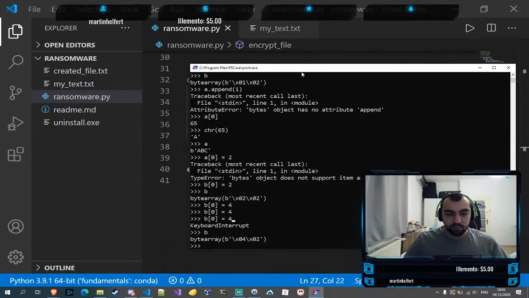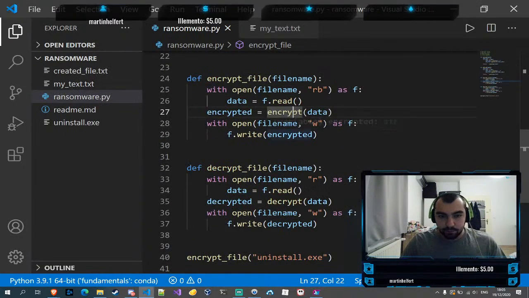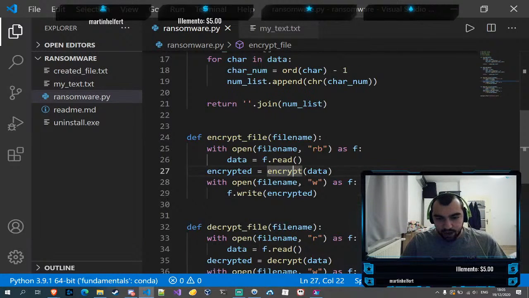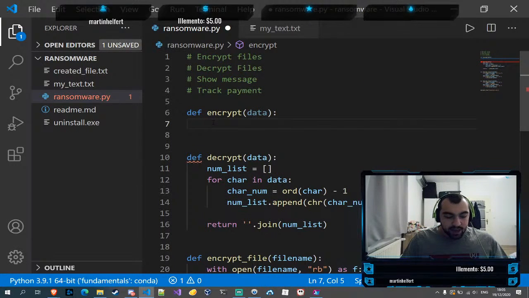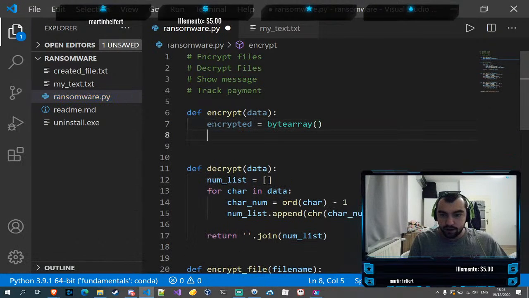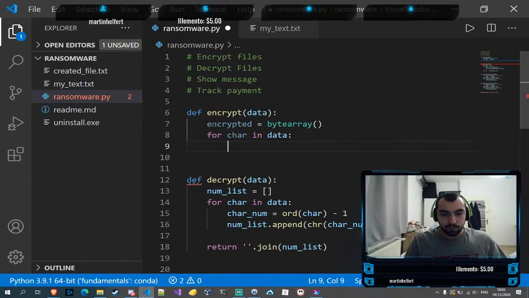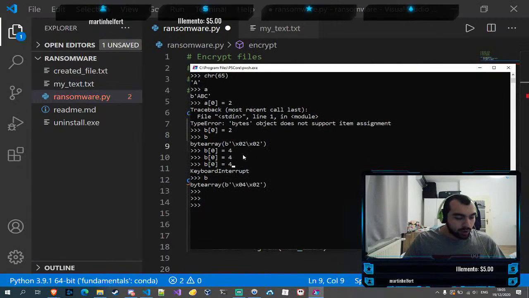Okay, so how is this going to be useful? Well, we can create a byte array. So let's delete our encrypt here. We can create encrypted, which is going to be a byte array, right? Now, for character in data. Now remember that when we iterate over a byte string, so if we have a byte string A equal to hello world, right?